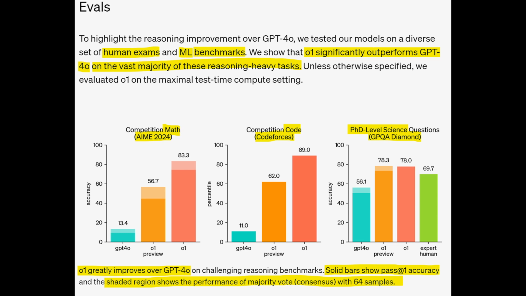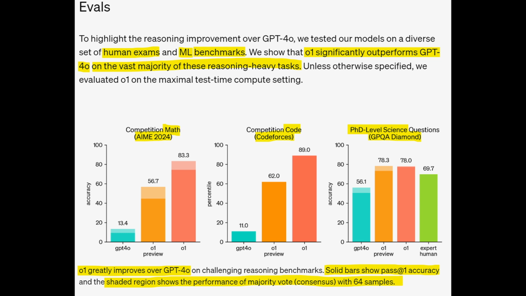Knowing that the AIME is an exam designed to challenge the brightest high school math students in America, we see that GPT-4o only solved on average 12% of problems versus O1, which averaged 74% with a single sample per problem and 83% with a majority vote with 64 samples. The resulting score places it among the top 500 students nationally and above the cutoff for the USA Mathematical Olympiad.